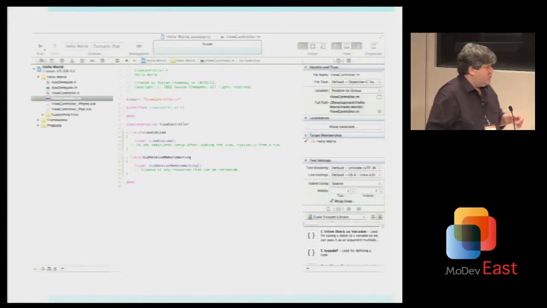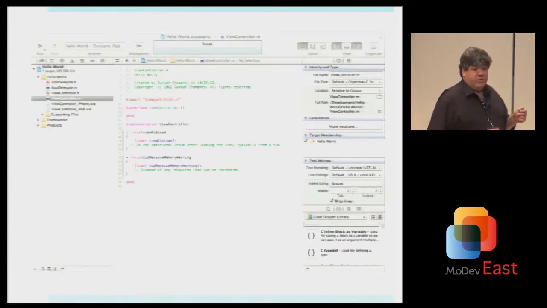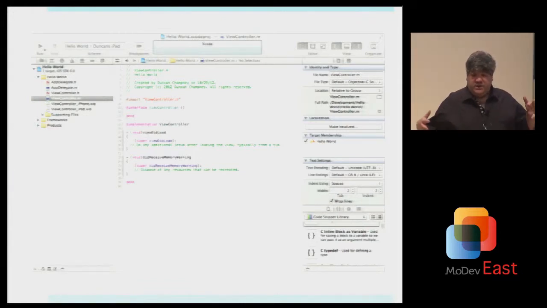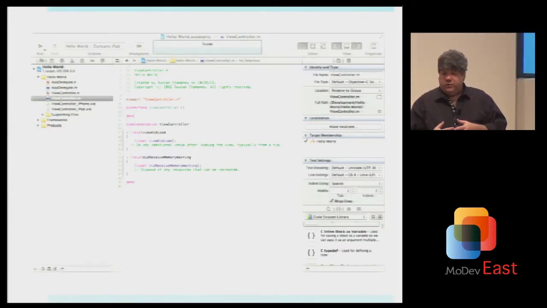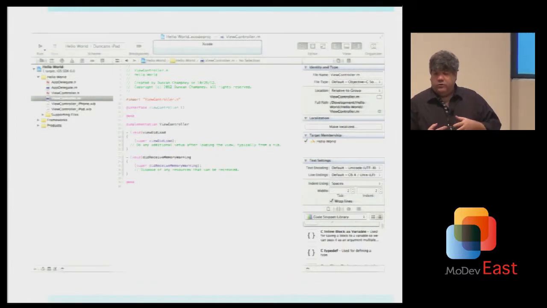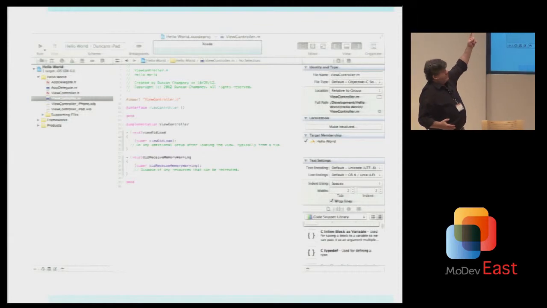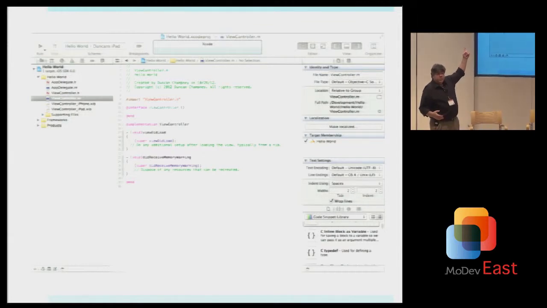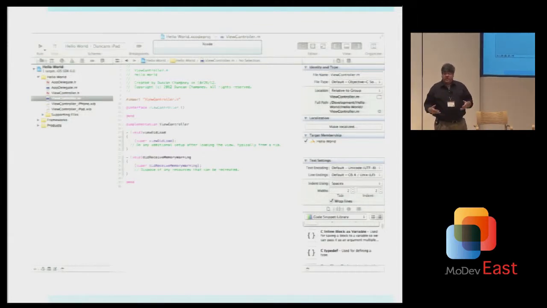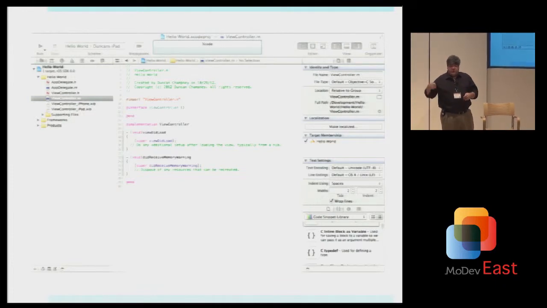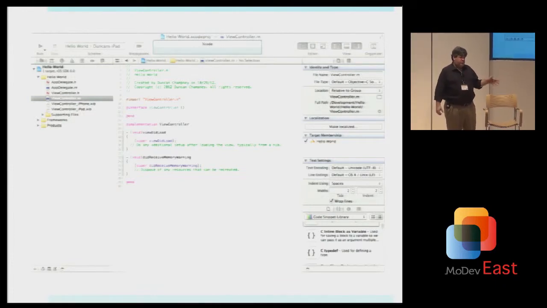This is the editor. I just wanted to show it to you, Xcode. When I said it was a project manager, that means this is the thing that takes all your files together, whether they're artwork, sound, source code, frameworks, and manages it. Not only that, but you can now have more than one project managed in what's called a workspace, so you can share code between them. You edit it in one spot and it automatically gets updated somewhere else.